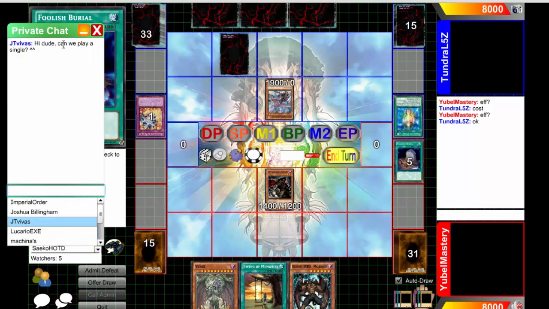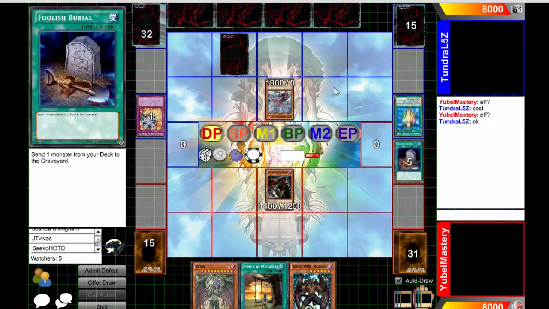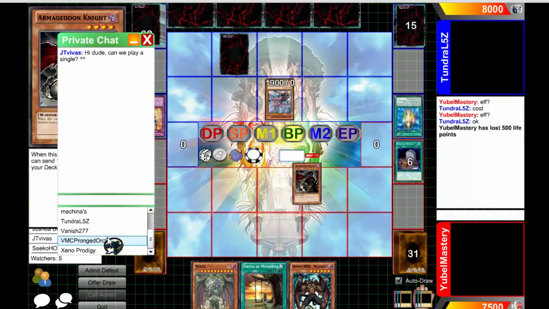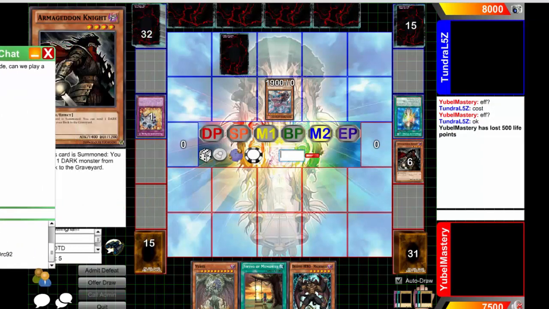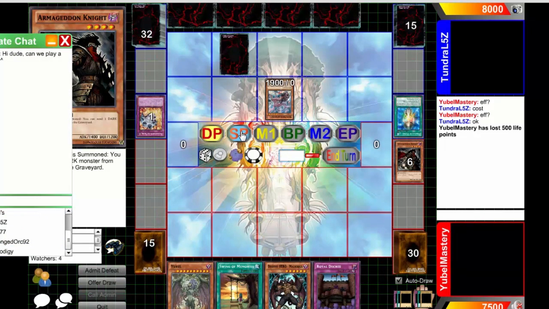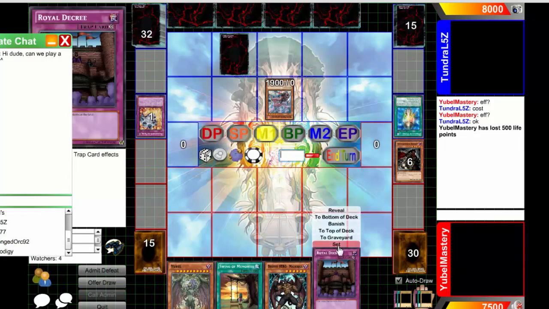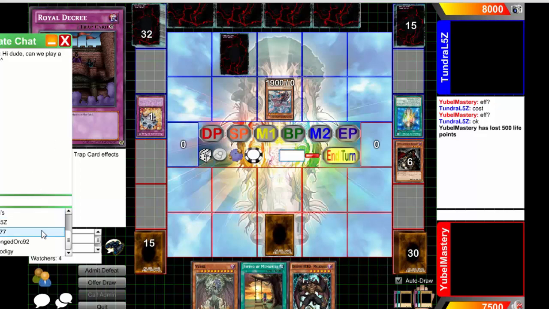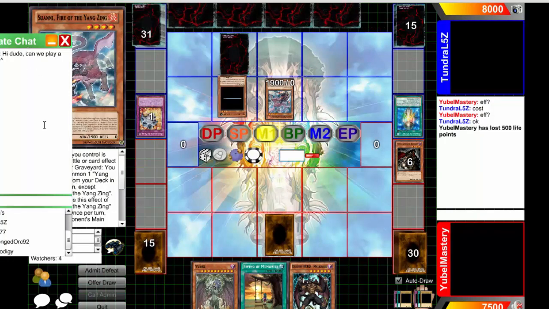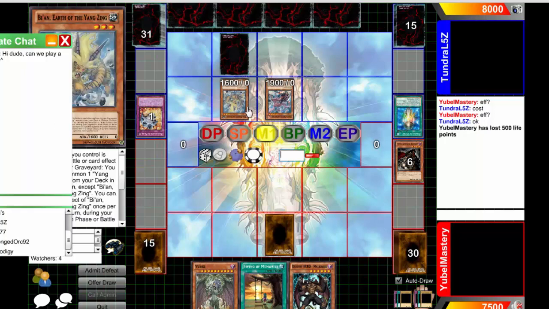There's so many people. Oh my god, I'm getting too famous. There's so many people that want to duel me. Everyone PM him and ask for duels right now. I don't even think I'll be able to have a chance to duel you, because the stream is supposed to end in 7 minutes, and I got two more people asking me to duel. What do you have to do in 7 minutes? Nothing. I'm probably going to go over. Ah, no one will mind. Just stick around. We're all friends.